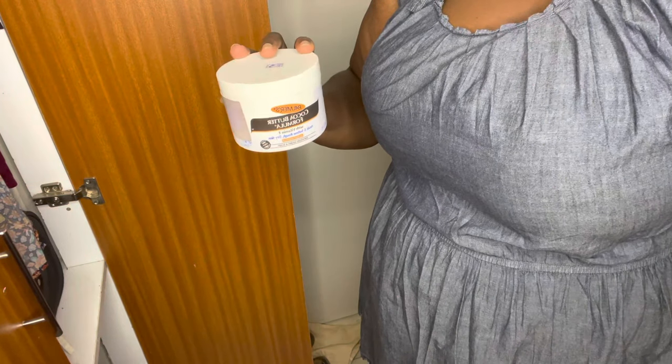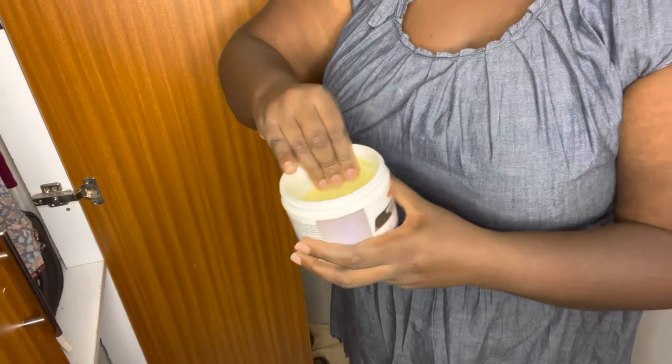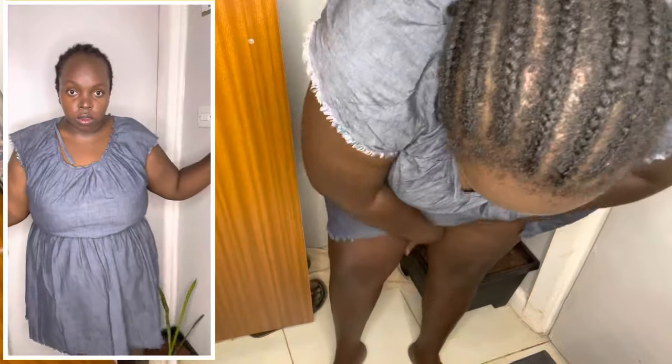For my body I apply Coco Palms butter. This butter is really moisturizing for my dry, ashy skin — it soothes and removes ashiness, and I feel like it gives me an even skin tone. I apply it all over, including my ankles. It smells so good! If you love cocoa butter, use this.